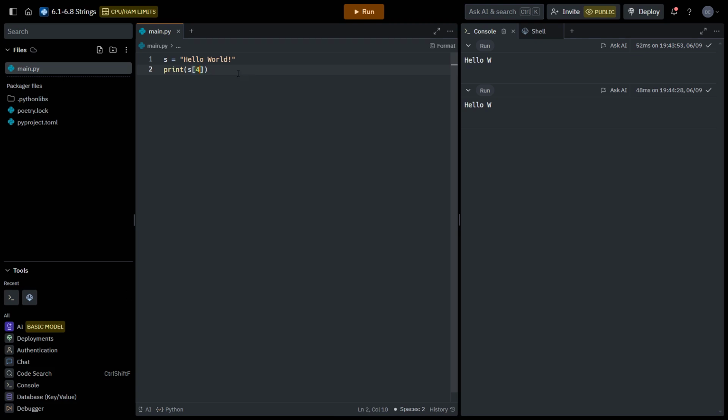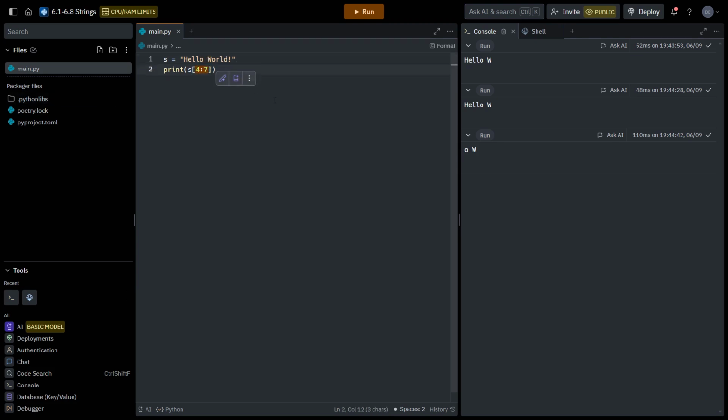So let's say you want to slice from 4 to 7. And in this case, this gives us O space W. And that's because we start at the 4th index, which is O, and we count to 7. So 4, 5, 6, 7, which is the O in world. But note, we have to exclude that last index. So we should just get O space W, which is what we did get.